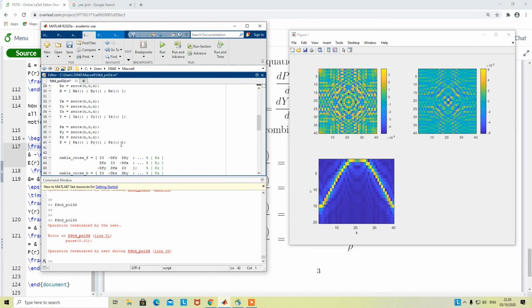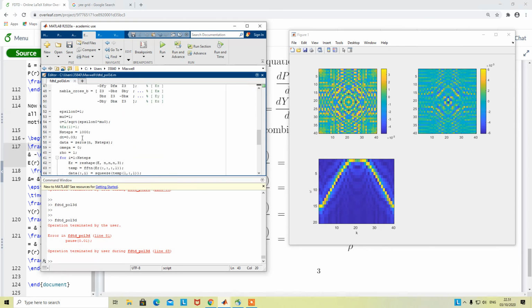So kappa, I will define it to be 0 like so. And let's, for example, do a plate of metal. So we say kappa from 1 to n minus 1 equals 1, and all others will equal 0. And then the omegas here can be all zeros. So now we should have a metallic plate.